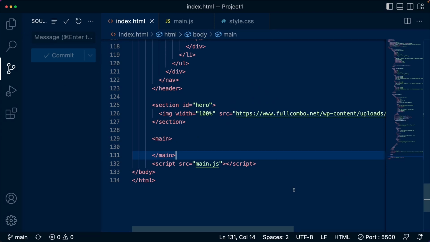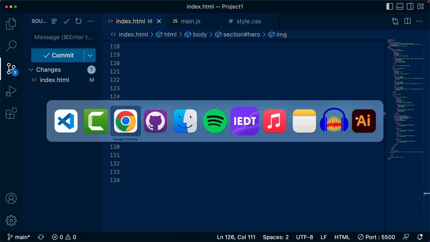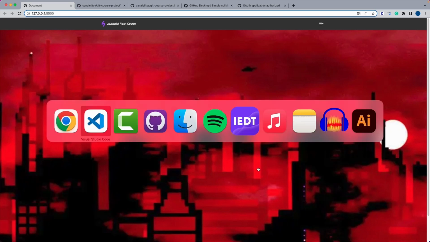Hi there, in this video you will learn how to resolve conflicts from the GitHub Desktop App. So let's simulate a change that will generate a conflict. I'm going to change the URL for this image. So let me just change this real quick. Let me save, let me go back there. I'm just using super simple examples just so we don't waste time here. This image seems to be stretched, but that's fine. That's just for this example. So I just changed it here.